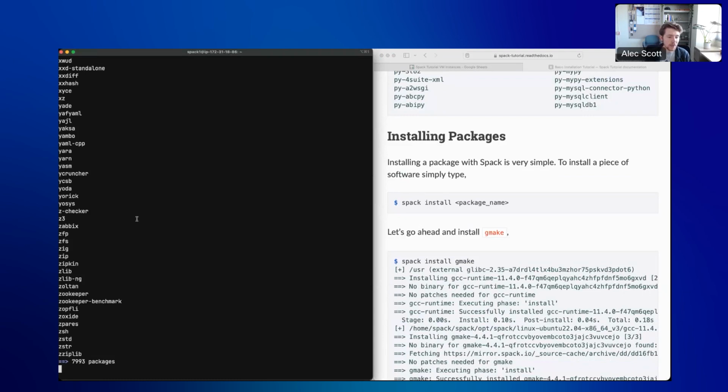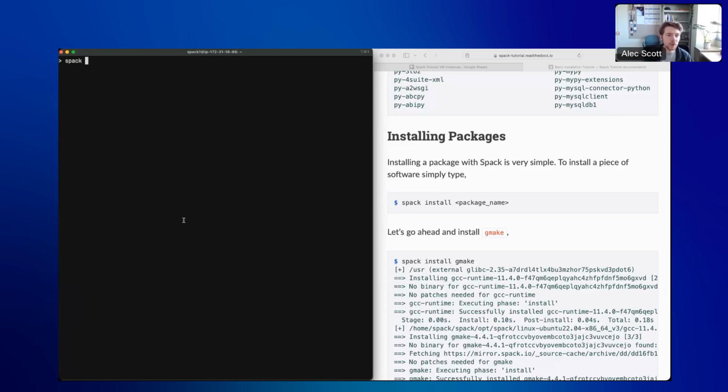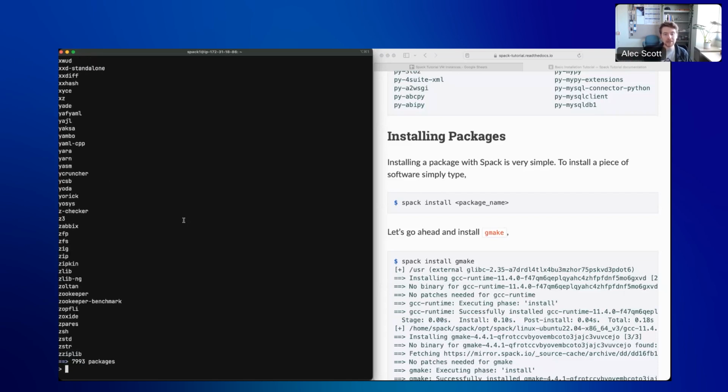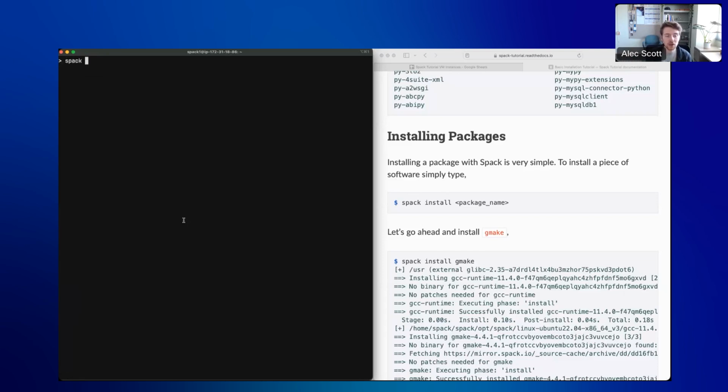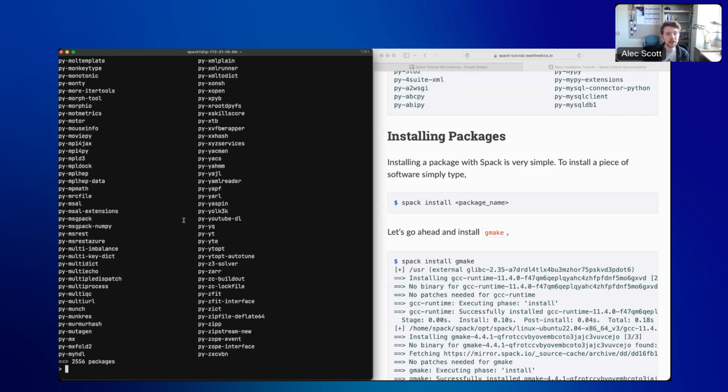Okay, there we go. So in the release v0.22.1, we have 7,993 packages inside of Spack at the moment. And inside of develop, which is kind of our rolling release, we are up above 8,000 packages now. So there's a very good chance this piece of scientific software that you want is inside of Spack. We'll go ahead and rerun that again and show you that after you generate that cache the first time, it's much faster upon subsequent runs. If we do a spack list and look for everything that starts with py, you can see that we have 2,556 Python packages currently in Spack.